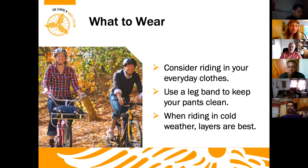Make sure your shoelaces, backpack straps, anything you're carrying, bags, whatever, are not going to be caught up in your bike. Anything in your basket that's going to hang down and get caught in there, just check all that stuff. Make sure nothing's going to fall off. And you can use a leg band to keep your pants clean. So there are things like this. This one is actually reflective, so extra double duty here.